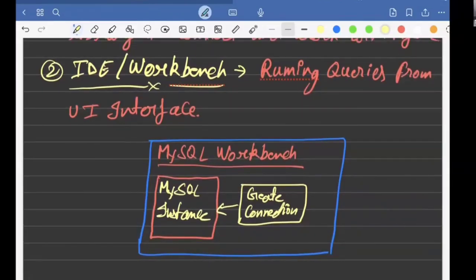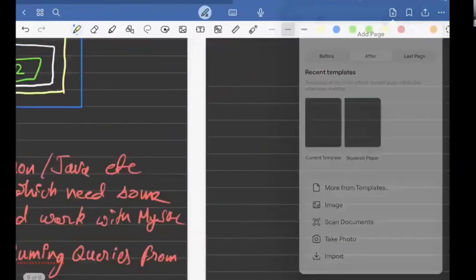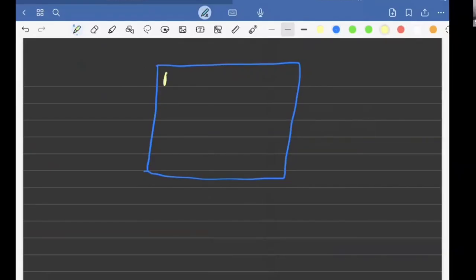Now similarly you can consider it in this way as well. So quickly, for example, imagine that you have this MySQL instance at some remote location, maybe on cloud. So your database is on the cloud, but you want to run some queries on top of it. In that case, you can again have the MySQL workbench in your system.